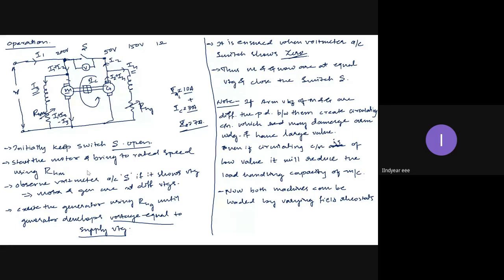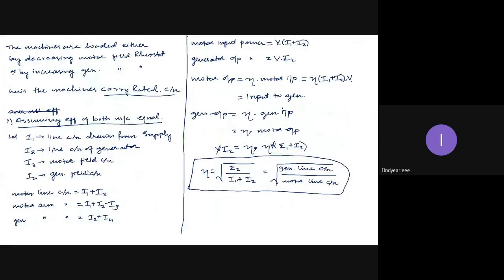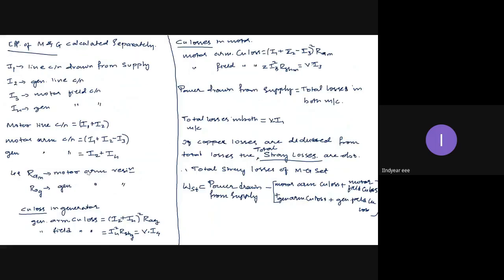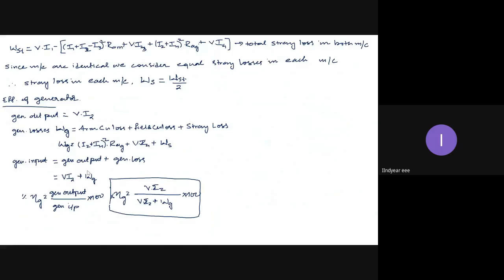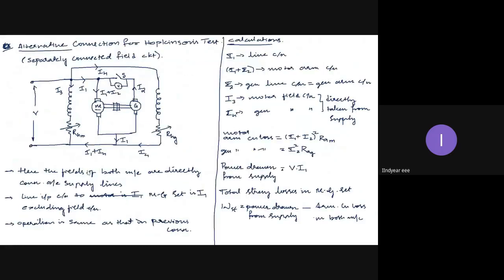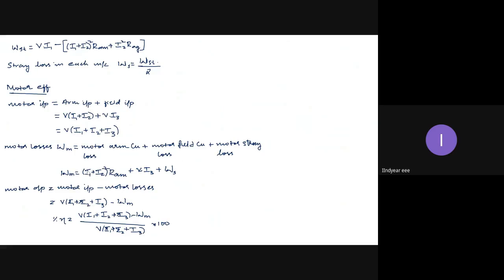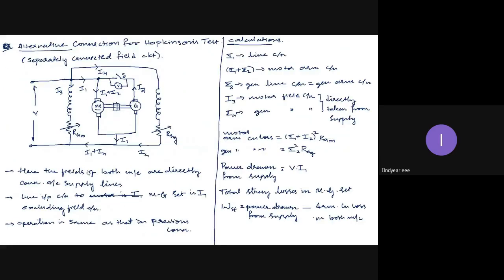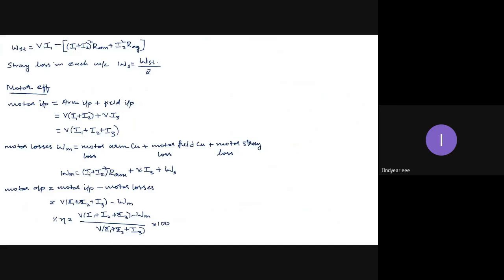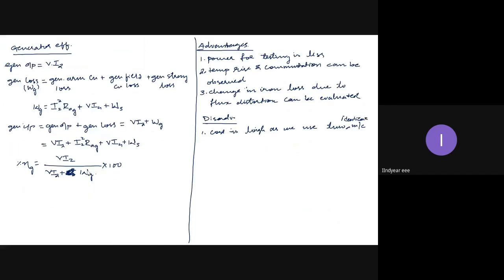By doing this, we varied the load until the rated current, and once the rated current was obtained, we noted down the values of currents and voltages. Then we followed these calculations with which we got stray losses. From stray losses, we calculated the efficiency. Okay, with the alternative connections, the fields were connected directly to the supply. Therefore, while calculating stray losses, we did not consider the field losses. But field losses are part of the motor losses, hence we considered field losses when we calculated the total motor losses or total generator losses. Okay, so this much we had seen.